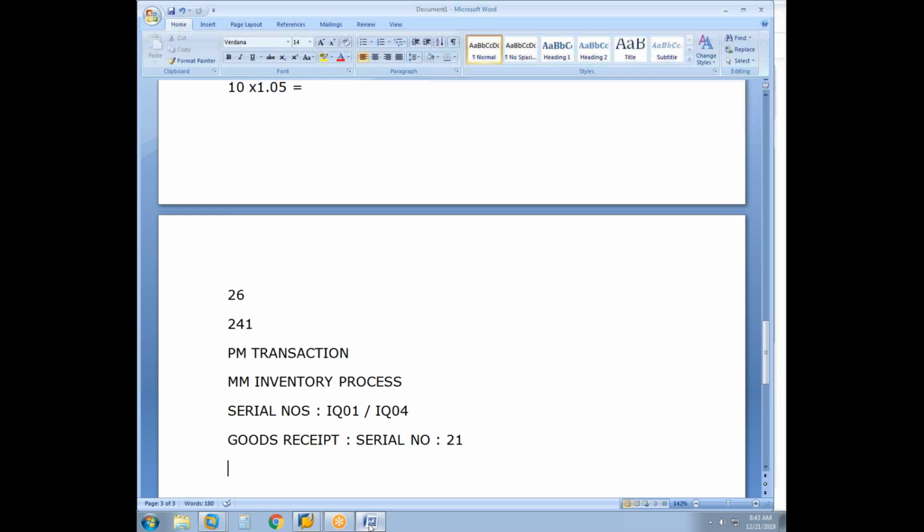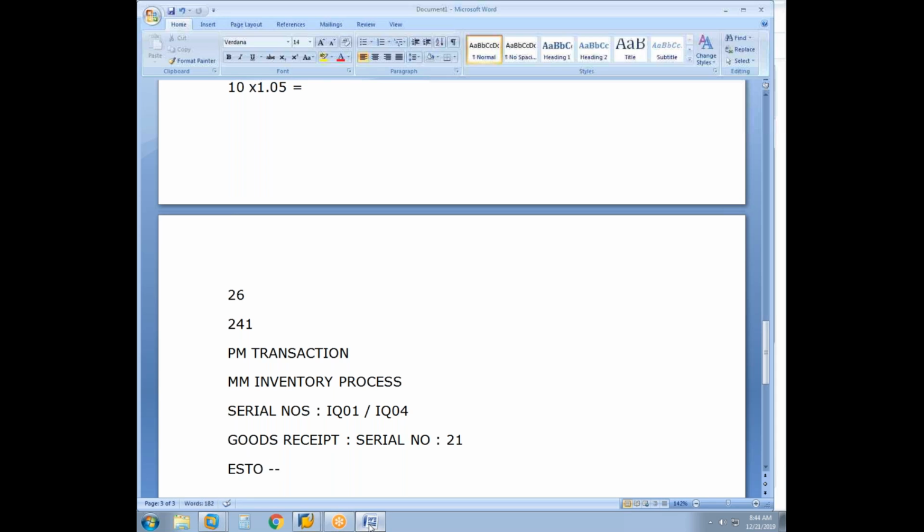Or you don't create serial numbers straight away. You directly go and perform the goods receipt. Then it will do the serialization. It will create the next serial number, and also it is adding the quantity. That means you either first do the serialization and allocate the numbers to the inventory when you perform the goods receipt, or while directly performing the goods receipt, it will add the serial number by itself. But whenever you perform the serialization through the goods receipt, the status will become ESTO. It's a warehouse stock.